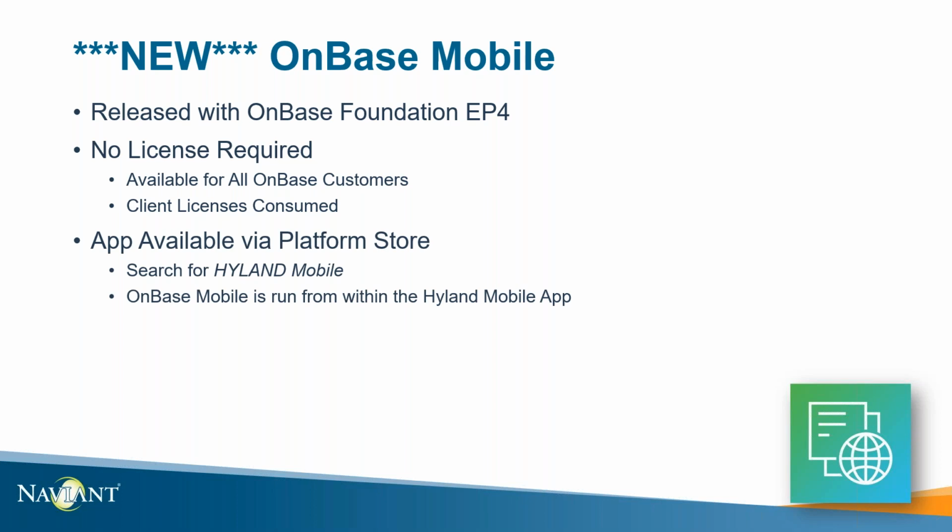Obviously, you need to have the application on your mobile device, and that's going to be available on the different platform stores. Those are available today. So if you wanted to see at least the shell of the application, you can do that by going out and searching for Hyland Mobile on the appropriate platform store. While what we're talking about is the OnBase Mobile piece, it does run from within the Hyland Mobile application.